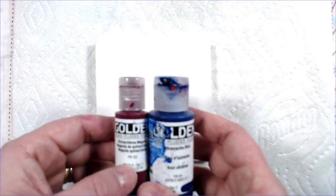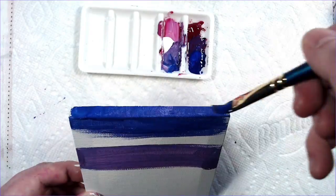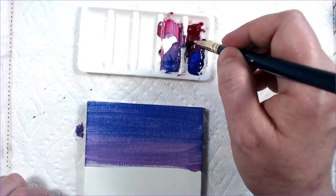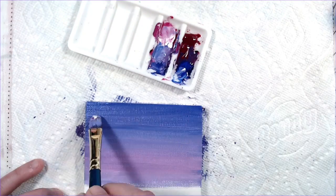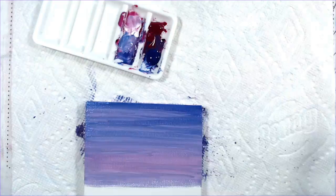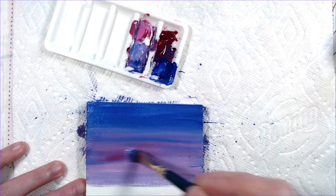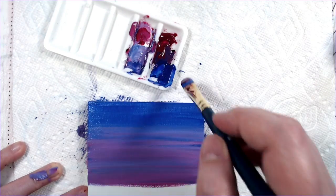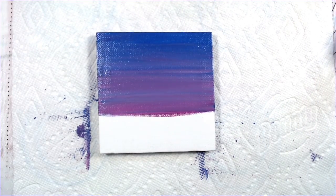Today I am returning to the mini canvases. I did a video on this before, a month or so ago, where I did a dramatic red sunset with a silhouette of a bridge in front of it. So this time I'm returning to sunset, but instead of doing the dramatic red one, I wanted a more calm, kind of purple-based one. And I've been thinking a bit about desert landscapes and barren landscapes lately, and I decided I wanted to try my hand at doing a more barren, deserty kind of landscape.